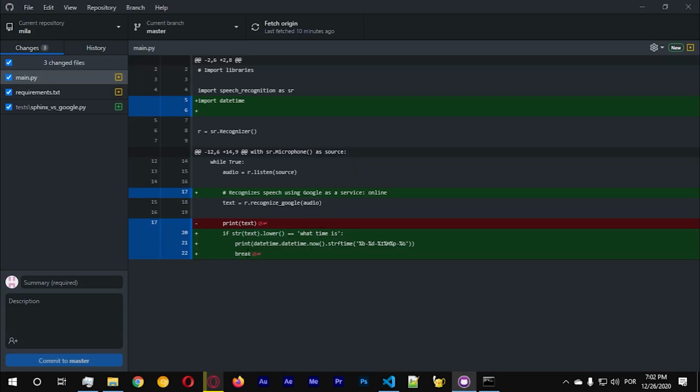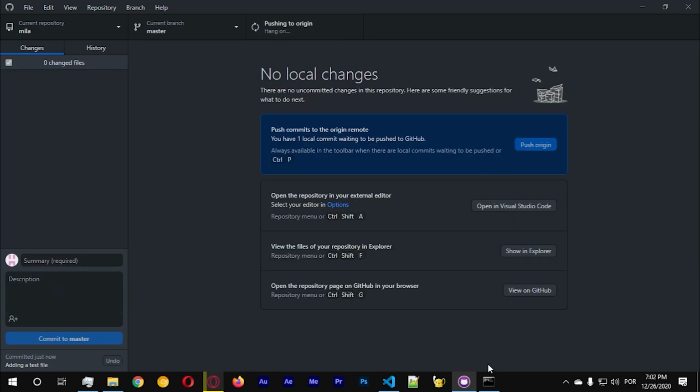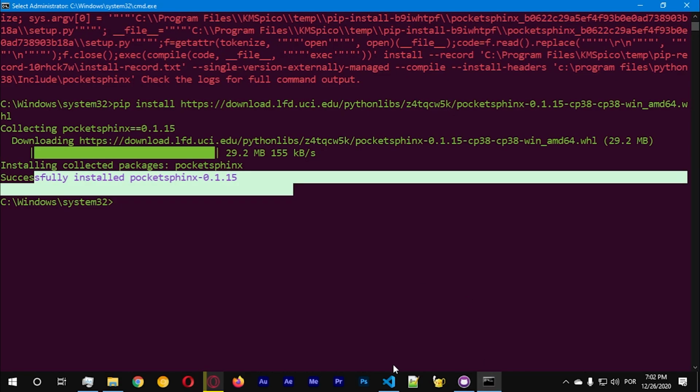Let's go to GitHub, adding a test file, test Google versus CMU Sphinx. This is using the SpeechRecognition library, by the way. So let's go back.